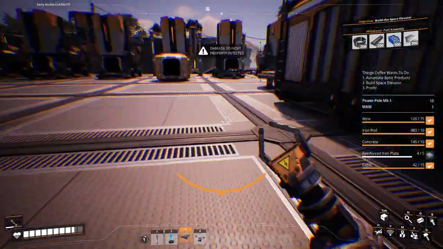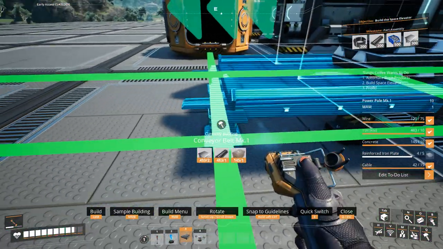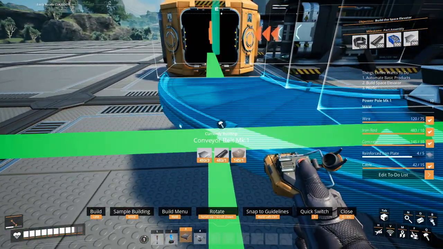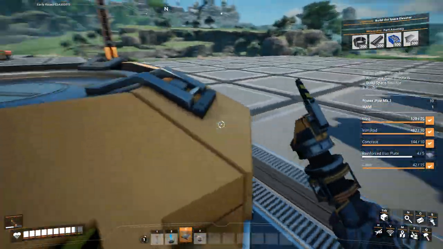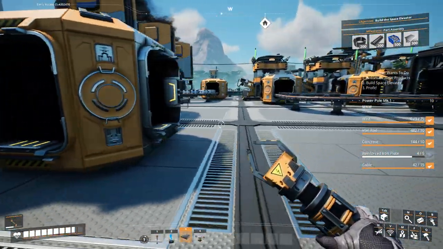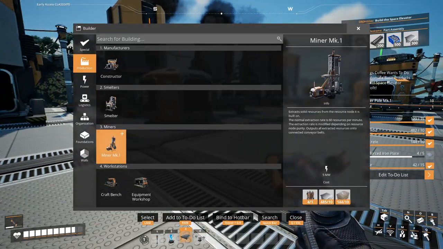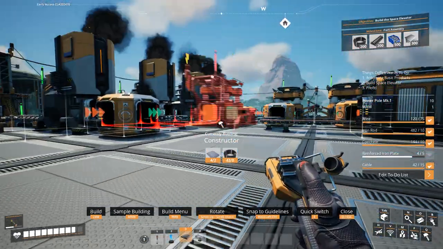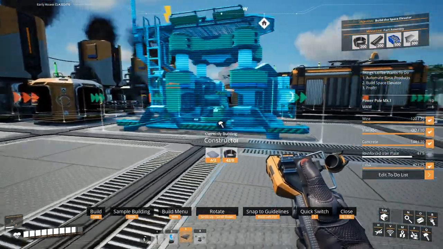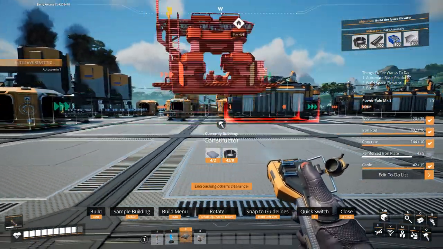Oh, that might have been a... Ow. It's alright. What's a broken leg? Okay, so we've already smelted it. We just need to turn it into something. And the way to go about that is with these.